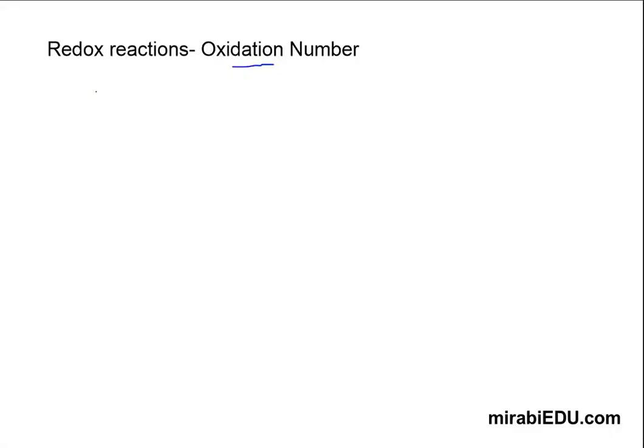Okay, for example, let's think of uncombined elements. When we have uncombined elements, for example Cl2, the oxidation number of chlorine is 0, or for example in argon, which is a noble gas, the oxidation number is 0, or in Fe, which is iron, the oxidation number is 0 again. When we have compounds, for example H2O, now we need to assign oxidation number to each one.